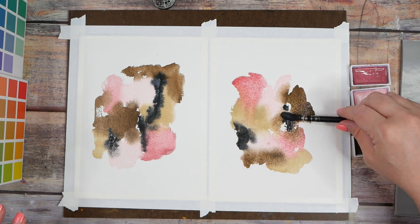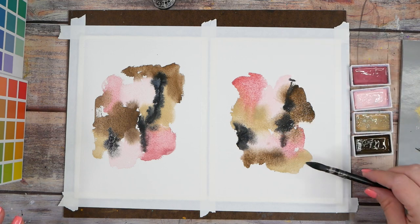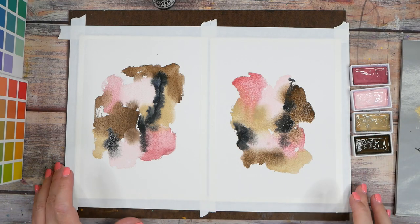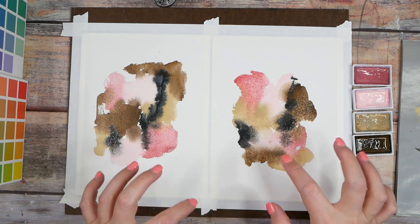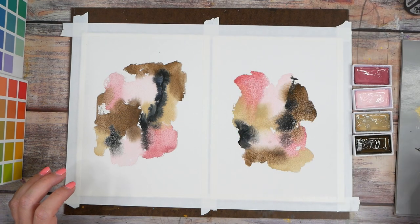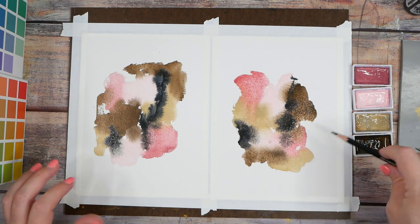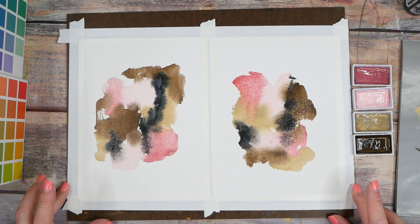Oh, look at that. Oh, these are beautiful. Look at this. Look at these. I love both of these. Now I'm kind of thinking that we could take a pause, let this dry and do its thing, and then we can mark make on top of these. And I've got some graphite pencil that we could mark make on top of it, and I could mark make while it's wet, but I'm kind of feeling like let it dry. Let's do a mark make on top of this, so I'll be right back.